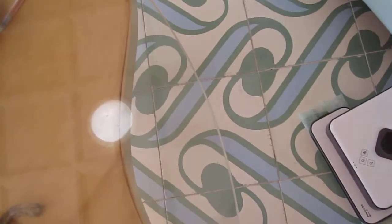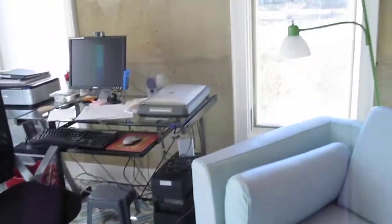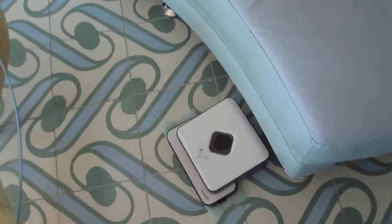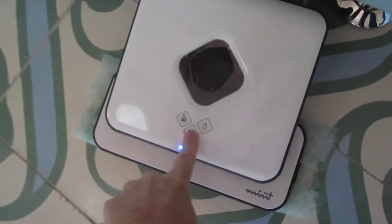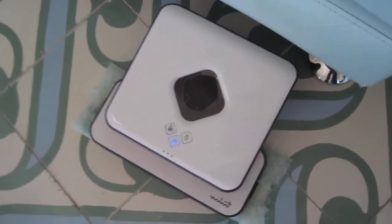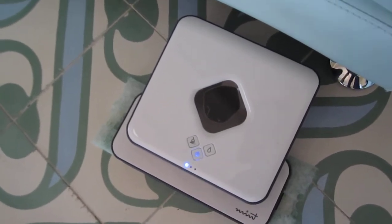Then you set it aiming kind of towards the center of your room. The way it works is the beam goes up and bounces off the ceiling, and then comes back down and communicates with Mint no matter where he is. On Mint, there are only 3 buttons. There's one for turning him on in a general sense, then you've got the sweeping motion, and you've got the scrubbing motion, which has a water drop on it.